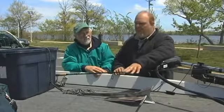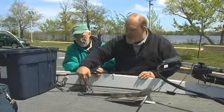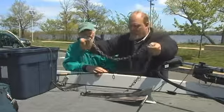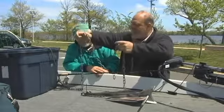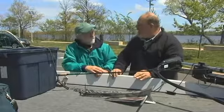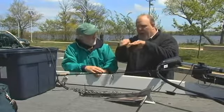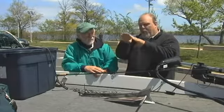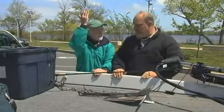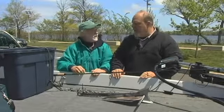The next most important thing after the anchor is the chain. Not that I'm going out on a Bering Sea type of chain, but I've got oodles of chain on here. I've got at least 6 feet. Even though we're only anchoring in 14 feet of water, 20 feet of water, the chain keeps the anchor pulling straight and digging into the bottom instead of pulling up in the air, because this line will float or has a tendency to come up. So it's very important to get that anchor chain on there, and a good distance too.